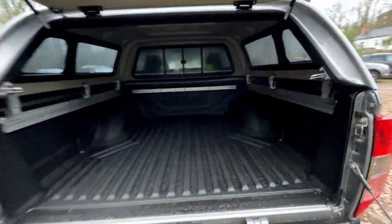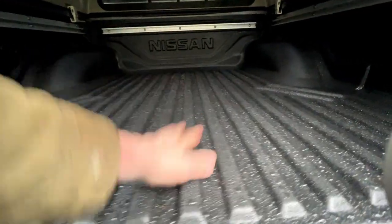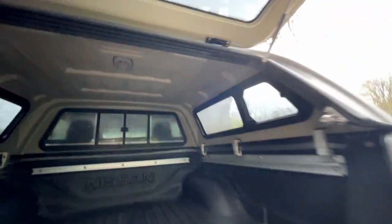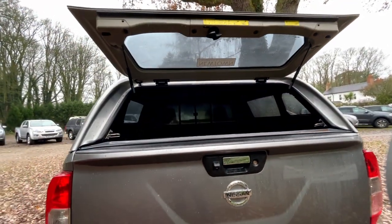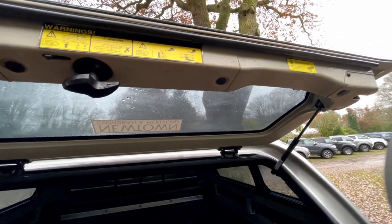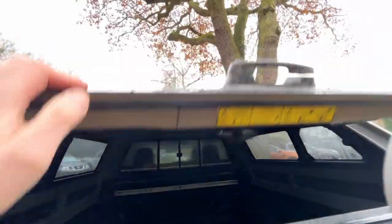So, in the back, it's nice and clean. You can see that it's not had a hard life. You always tell, if you look at these, and if they burn up and whatever else, it gives you an idea of what they've been used for. These are really nice and clean. Canopy's in great condition inside as well, so it's obviously not been used heavily. It's nice to see. It smells nice inside as well. Maybe that's something we've cleaned it with, but it does smell nice. Is there any marks on there? Can't see anything that says what it is. It's unusual.